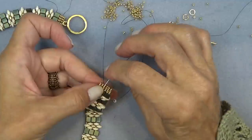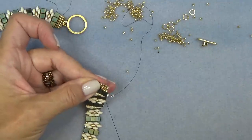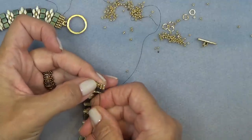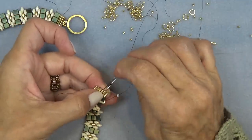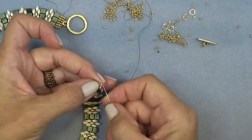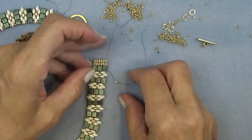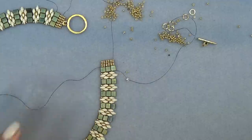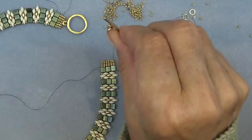And then I'm going to sew these top two to get these top beads together. Just going down the next two, like I did before. So you could stop at the last row, or you can keep adding rows and then just sewing them together like that. And now we have this nice sort of flat, strong end. And like I said, you can adjust it to make your necklace a little longer or keep it shorter. All right, so get to that point and then we'll put on the toggle bar.